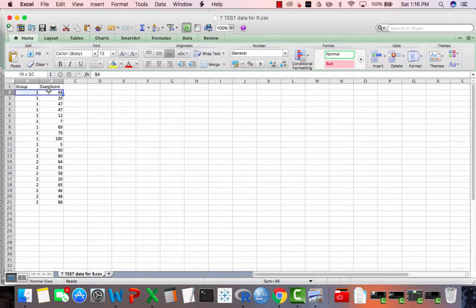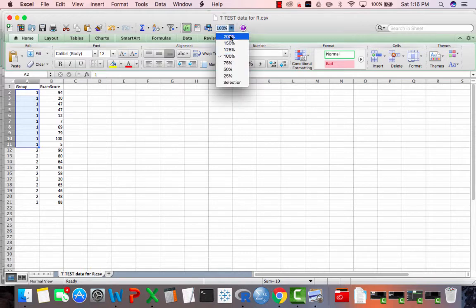Now these are the same sets of exam scores where I've labeled group A as 1, and I've labeled group B as 2. Let me zoom in on that so you can see better.